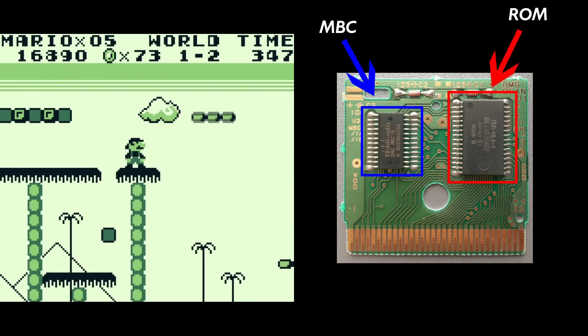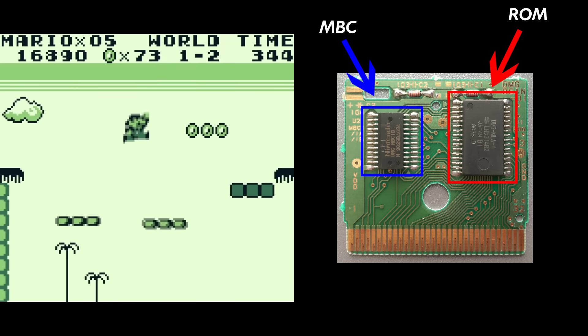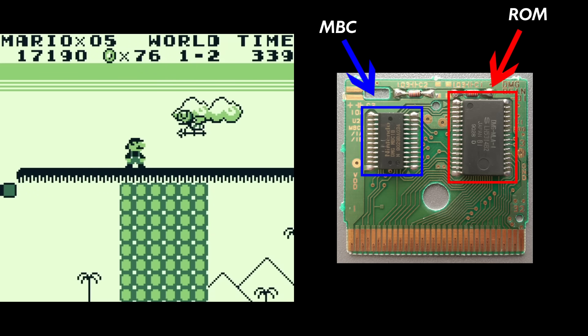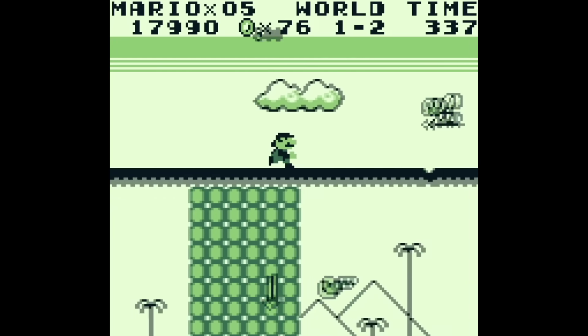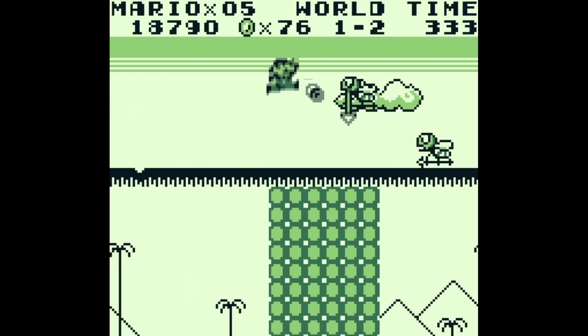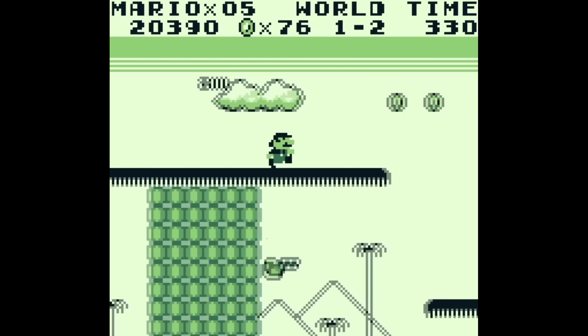What these did was exactly what their name suggests — they allowed the Gameboy to access larger ROM sizes by utilising bank switching. This is a concept that I covered in my video about how the Neo Geo worked, because that heavily used it, but it wasn't all that common on home consoles at the time. But as unusual as it may seem, the Gameboy of all platforms extensively made use of it as well.